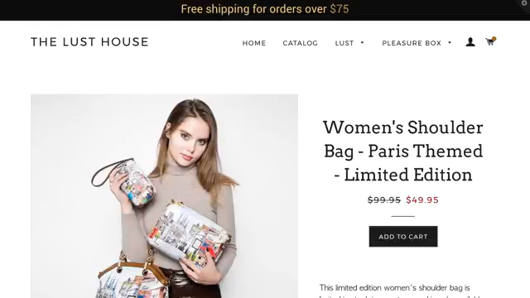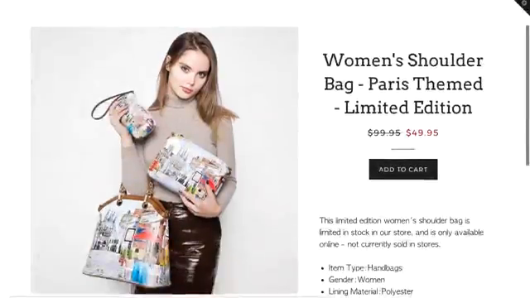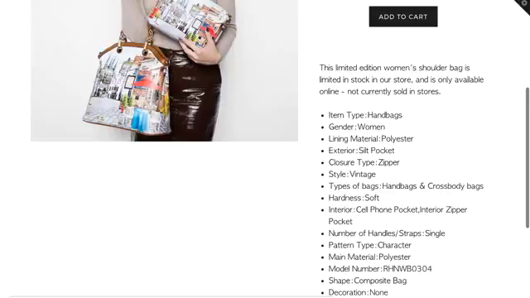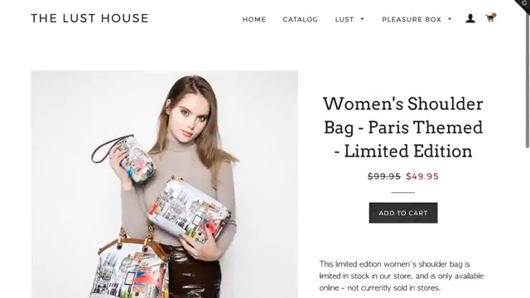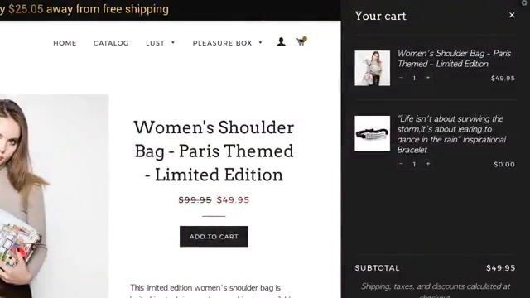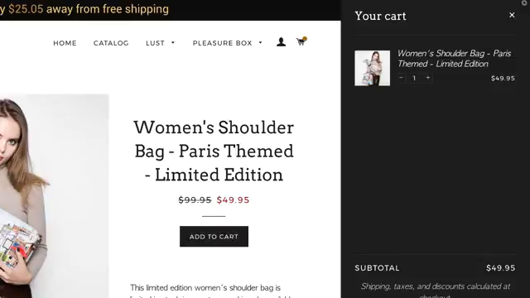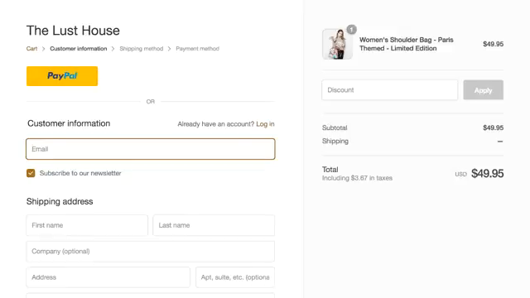You've got a product in it. One simple thing. You got a title. Normally $99.95, today it's $49.95. Here's a description, and they can add it to their cart. Let's remove this other bracelet. They can add it to their cart, and they can go check out. If you've done it right, you've got a product that you can sell online.